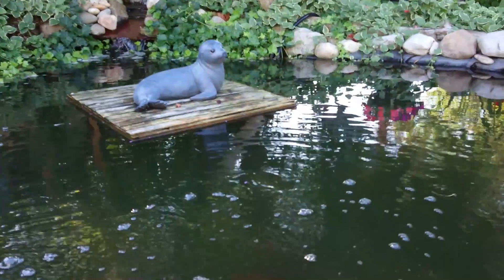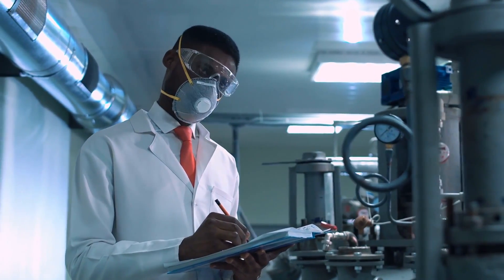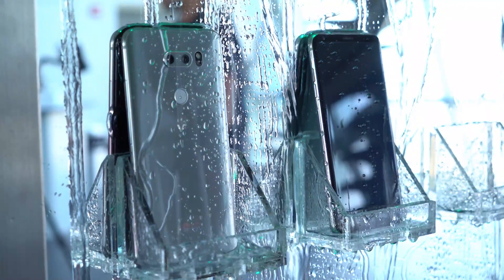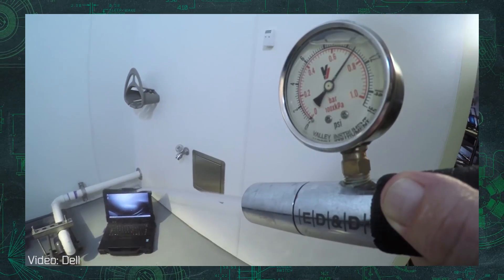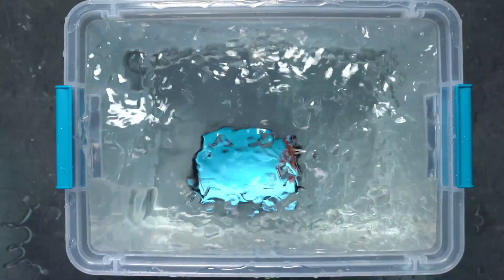I can't decide if that fact is fun or scary. Anyway, if you see an X in either part of the rating, that doesn't necessarily mean it's unprotected, but it probably means it wasn't tested for that category. The second number of the IP rating is where the waterproofing comes in. The scale goes from dripping water to spraying water to fiercely spraying water to a total dunk and then various depths of a dunk.